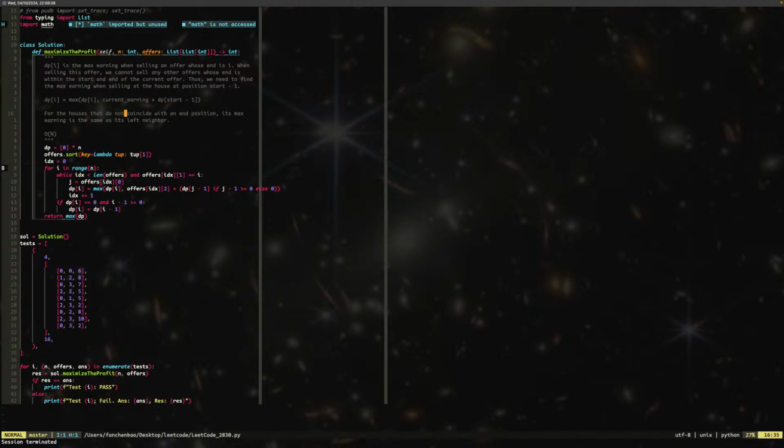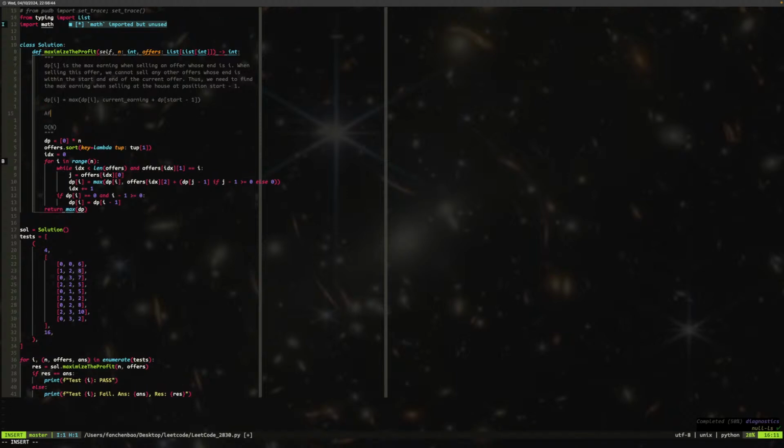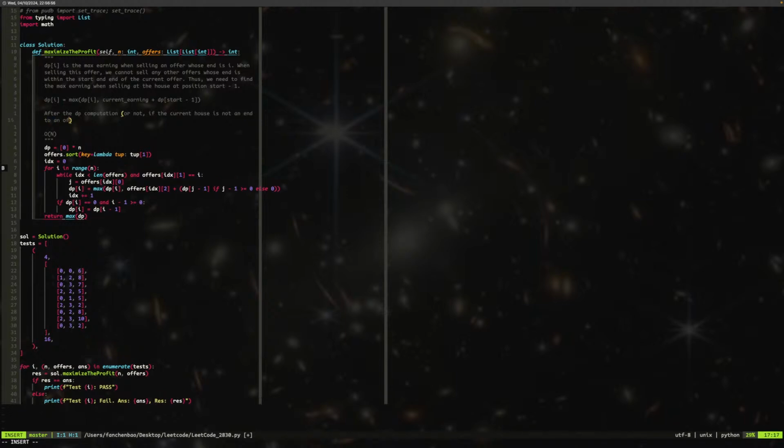After the dp computation, if the current house is not an offering, we have to keep dp as a prefix max. As a prefix max, which means after we do this, dp shall equal to the maximum of dp i and dp i minus 1.